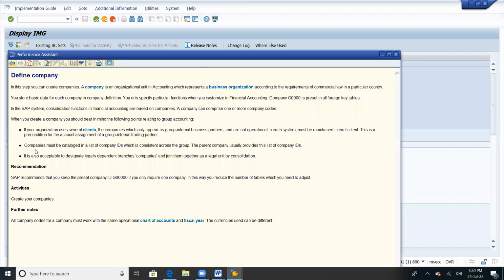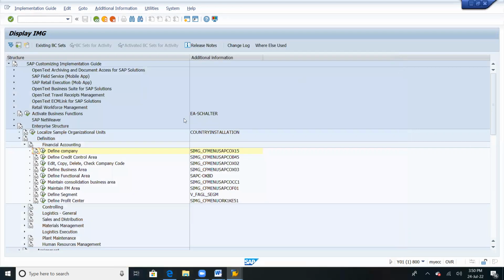What do you mean by company? Naveen, in real time, this company name is like the project name, the client which will give the project. The client will have a company, right? If you are doing a SAP implementation for Bajaj Group of Companies, the company name would be Bajaj Group of Companies Limited. Bajaj Electronics is one company code. Bajaj Financial is another company code. Clear?